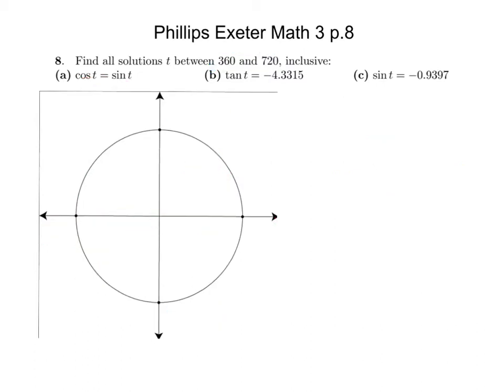All right, for B, because I have this crazy decimal here, I'm going to use a calculator and do arctan of negative 4.3315. And that's going to give me angle T. So what angle did we get there, Kyle? I know you guys got it earlier. We got, I think it was 7, no, 9. It was, calculator. Anybody get that?